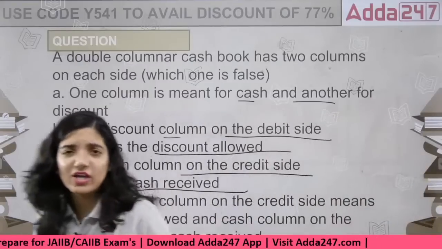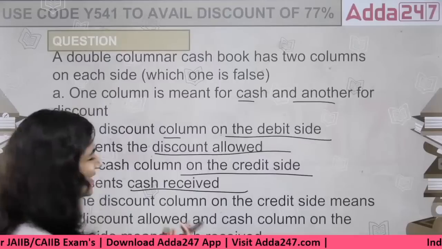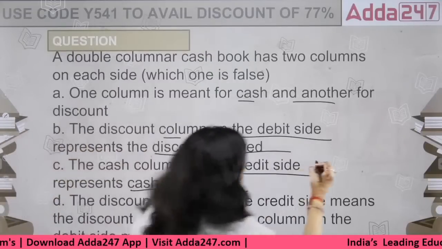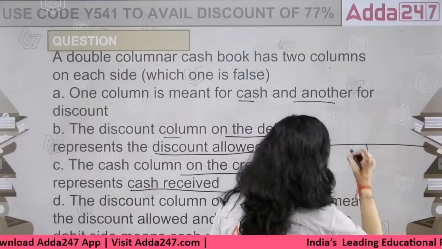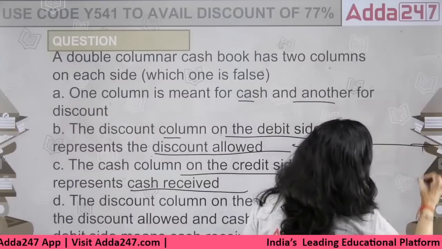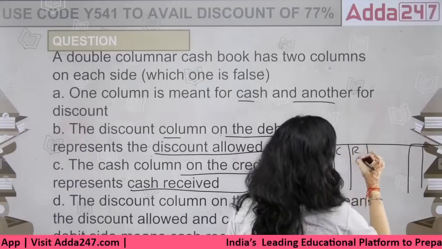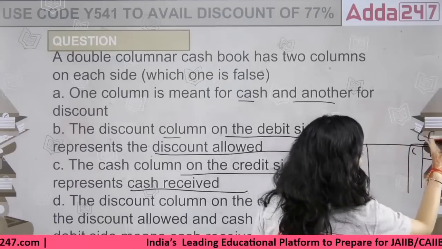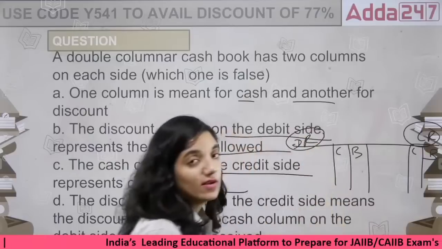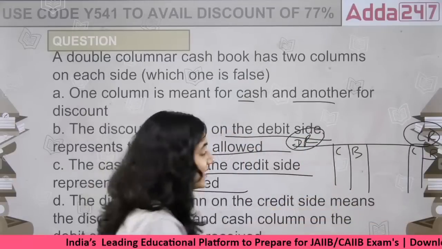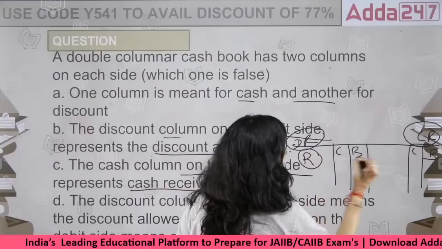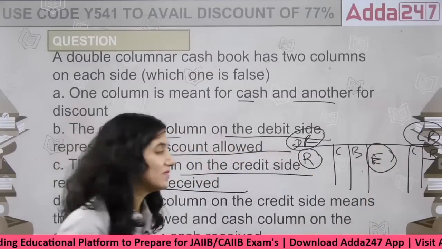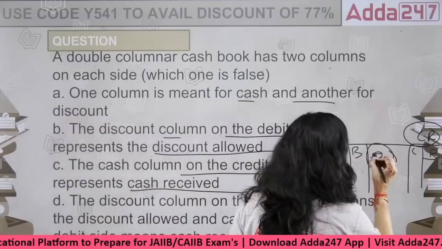Let's make a two-column cash book for a better purpose, because the statements seem to be just too confusing. So now let's make it here somewhere, right? Double column cash book means we have cash and bank here, we have cash and bank here. This is cash, this is bank, this is cash, this is bank. This is your debit side and this is your credit side. This is how a particular cash book looks like. This area is called the receipt side, this area is called the expenditure side, right? Whatever payments we are making. So this is receipt side and this is your payment side.